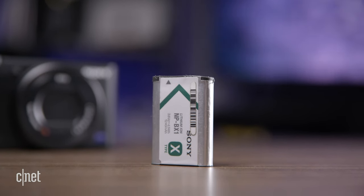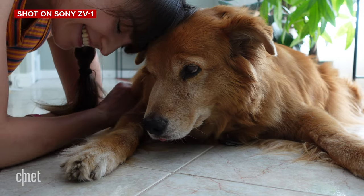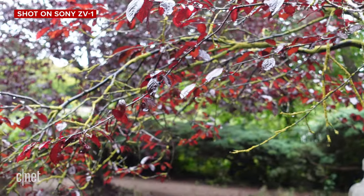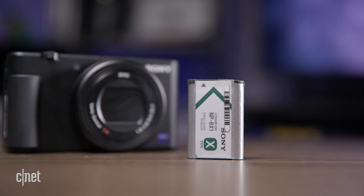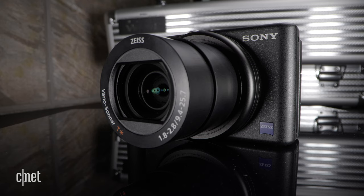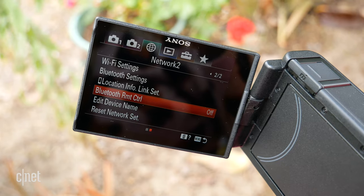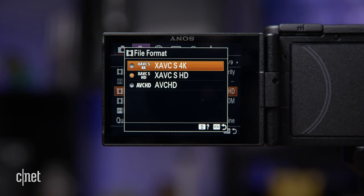Let's talk battery, because that has been the biggest disappointment for me about this camera, which is almost otherwise perfect. I love the image quality and everything else this powerhouse can do, but the battery just doesn't last very long at all — it's under an hour if you're filming lots of individual 4K clips. It also charges in-camera through micro USB rather than USB-C, so definitely go and buy a separate charger. My biggest tips: set the auto power off temperature to high, turn off Bluetooth and Wi-Fi to prolong battery if you're not using the grip, and note that out of the box it's set to 1080 not 4K — go change that.